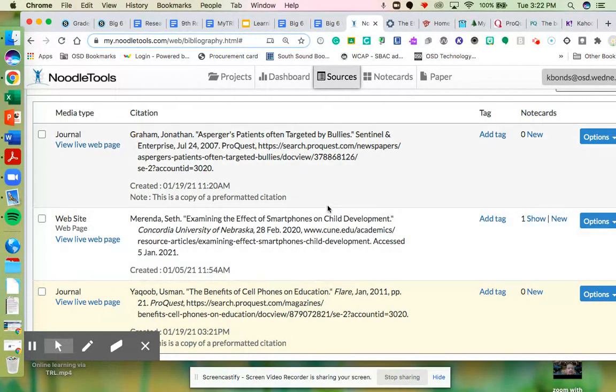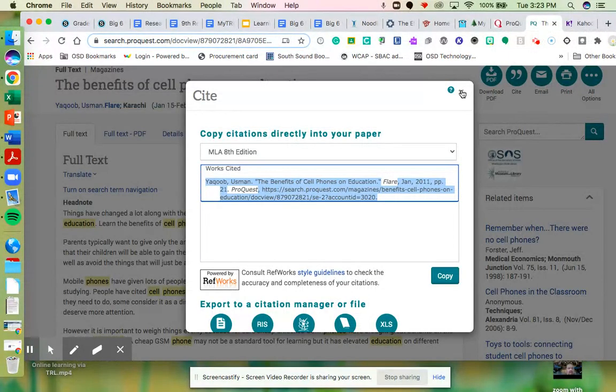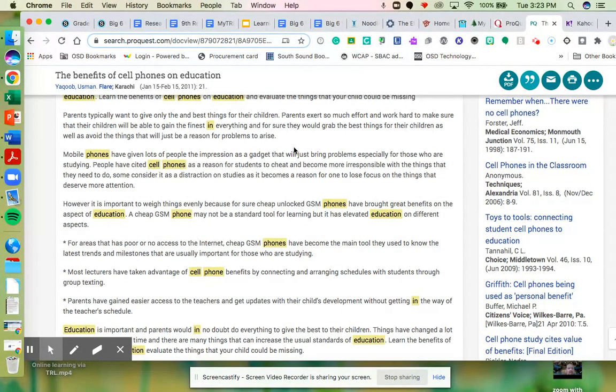So to do note cards, I need you to click on the word New next to the citation itself. When I click on the word New, it's going to open up a new window, and the first box it wants you to fill in is the title, but do not give it a title yet. You don't know what you're going to quote from this article yet. Instead, go back to the article and read it, and when you have come across something that you think would be helpful for you to use as an argument, then you can copy paste that over into the note card.